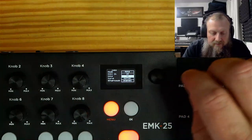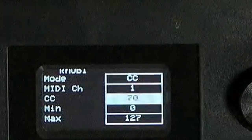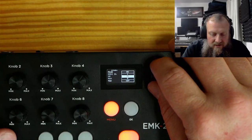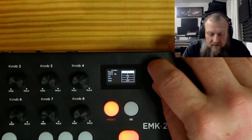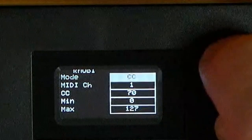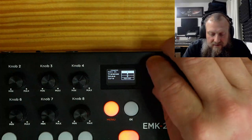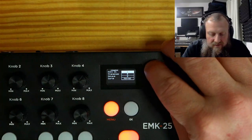And so if we go here to menu and I turn a knob, now you can see I'm editing the knob here. And if I go up to CC, it can change to CC or aftertouch, but you can do MIDI channel, max and min values, CC. And if we go over here to aftertouch, you've got those options. And then if I want to do the key bed, there's the key bed. And then I can change the keyboard, the transpose, the octave, and then the curve on each of those as well.